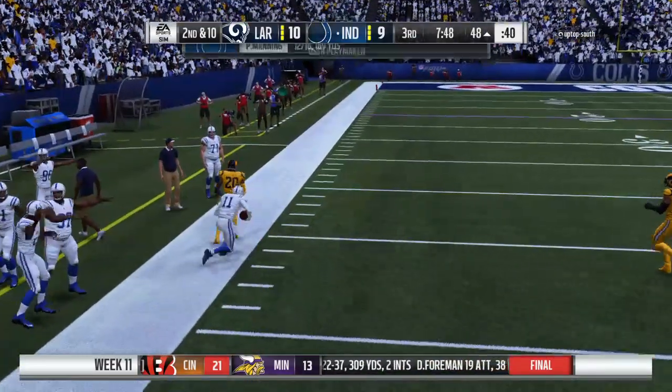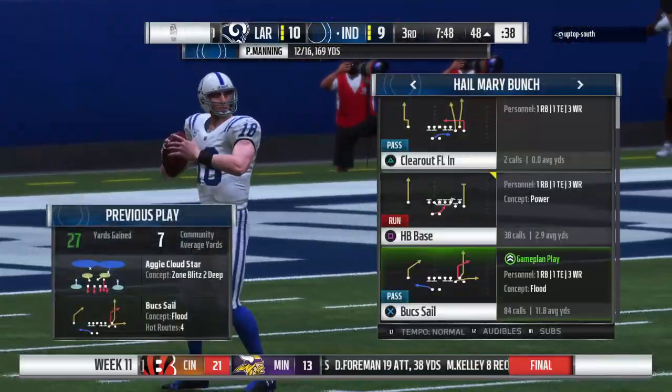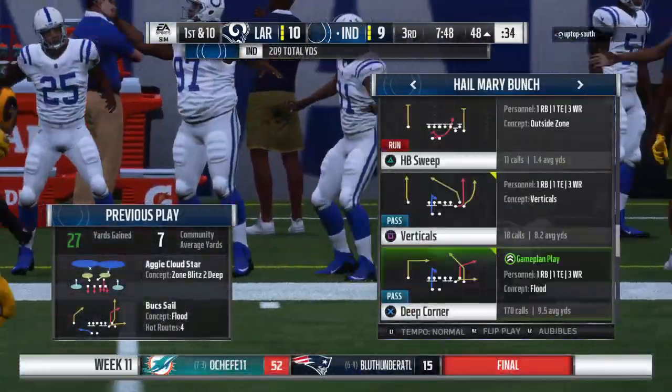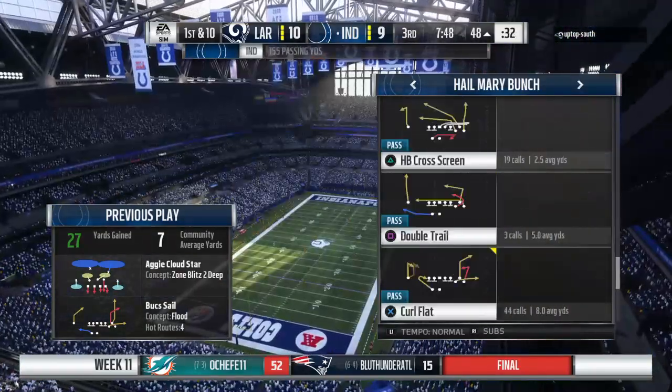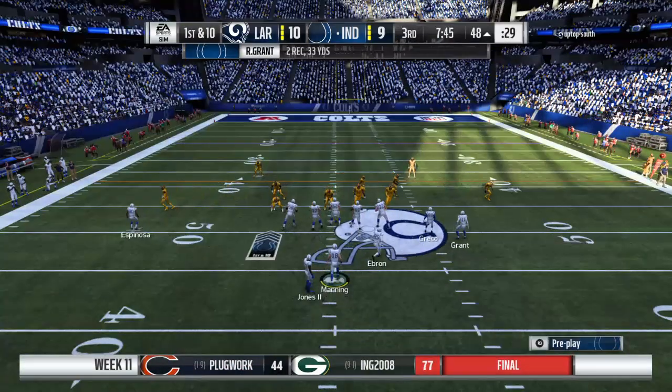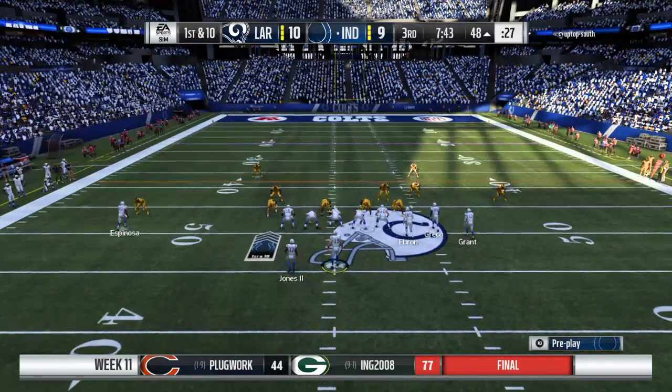Throw left side complete. That's Grant. And he'll take this to the other side of midfield before going out of bounds. A very solid gain of 27. This quarterback now 12 of 16 thus far. It's 1st and 10.